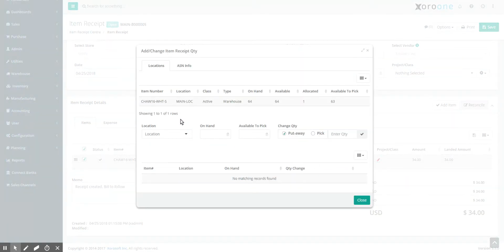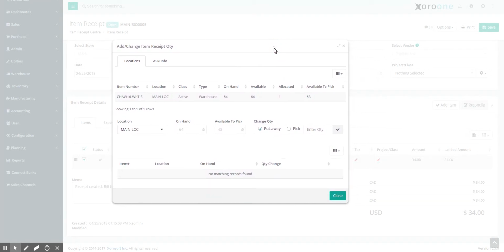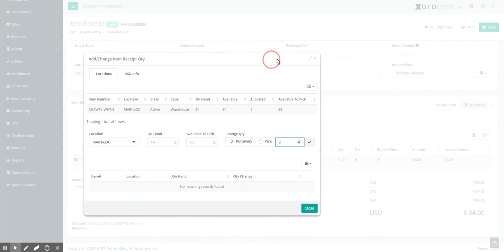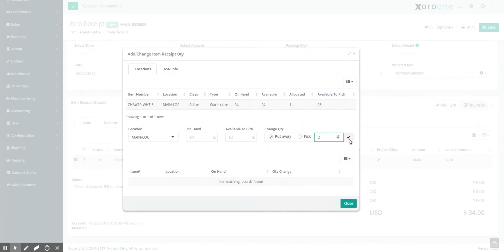So let's go ahead. Let's click on the quantity. I'll show you how to make them 0. Select your location. Typically, if you have a connection with your 3PL, you're just going to have one location, one virtual location. Select that location here and select the put away option because we're actually putting away the inventory now. So we're actually reversing the item receipt process, and put away the quantity that you had there. So it was 2, so I'm going to put away 2, and then I'm going to click here.